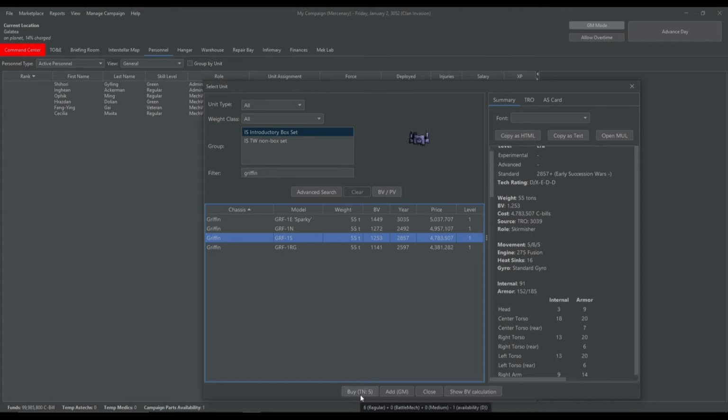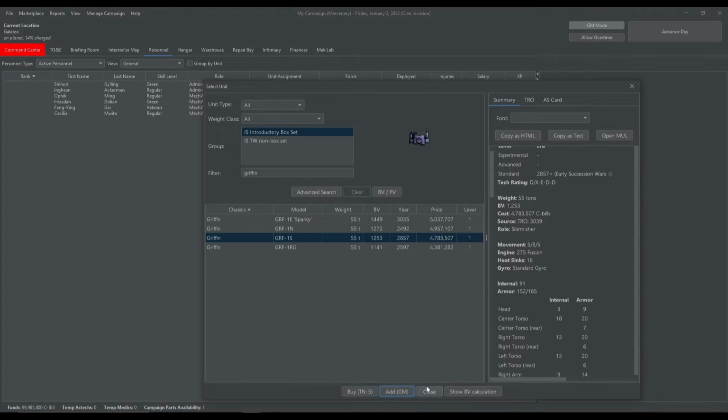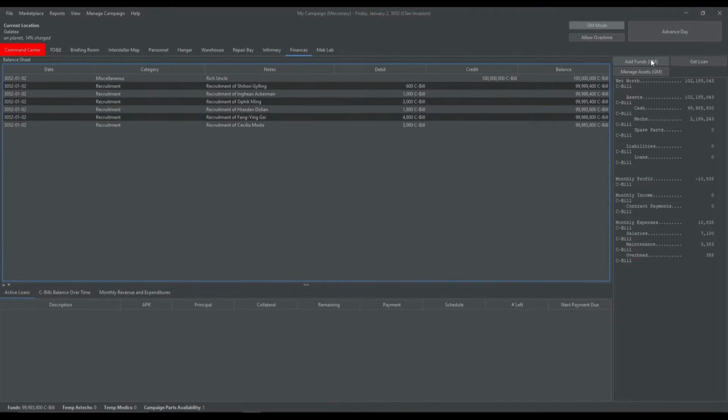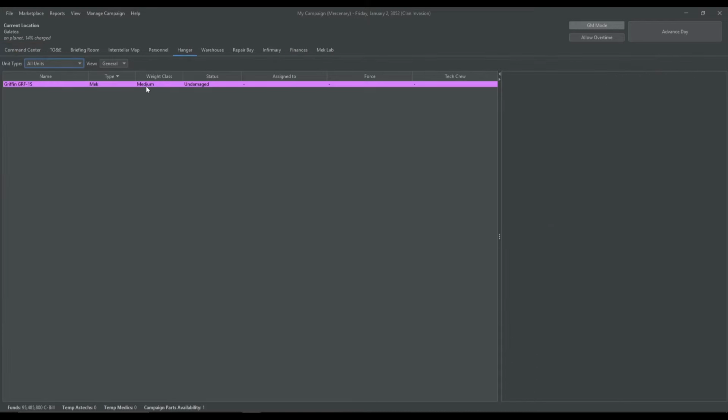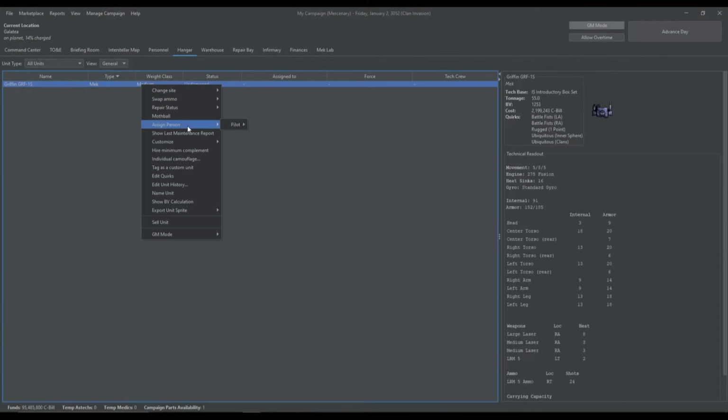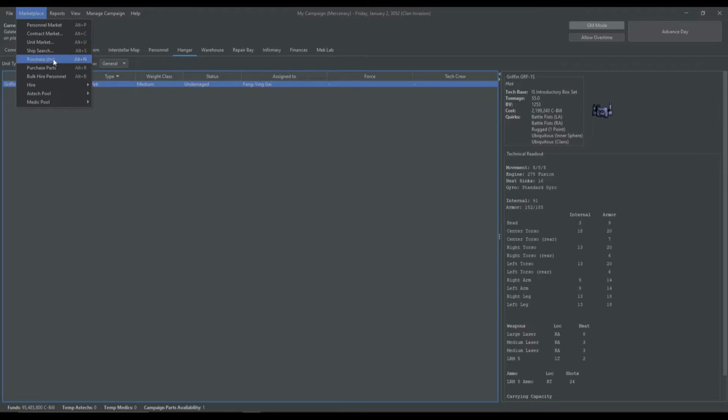Now the buy target number is if you want your administrator to buy it, or you can just add it as the GM, and then I'd recommend taking this amount, this 4 million, out of your finances over here. So you can add funds, and then you do negative 4,500,000 or whatever it was, and that will give you a loss of 4 million. So now we have 1 mech, so we need to assign a pilot to it, and we can go through and see all of our different ranks of pilots. Let's give the veteran the Griffin, and let's go and see what we can purchase out of the marketplace.